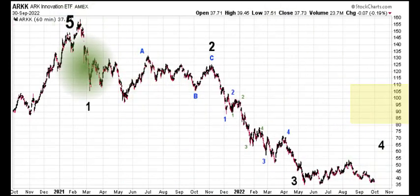You can look at wave 1, a very sharp down move, then wave 3, a massive, brutal decline. A fifth wave we would have to expect to be larger to the downside here. So essentially, we'd be looking for the formation of a five-wave decline for wave 5. At that point, the expectation would be for a larger recovery as this entire five-wave decline is corrected.